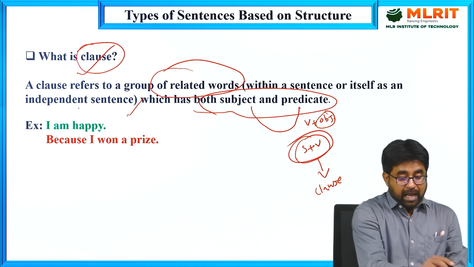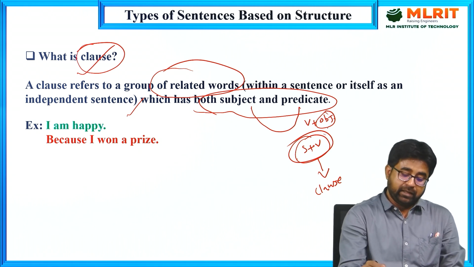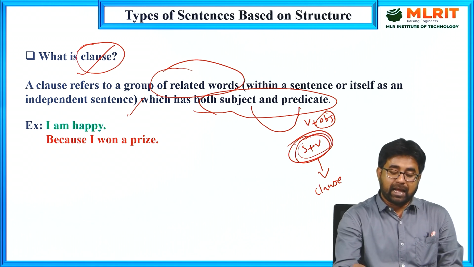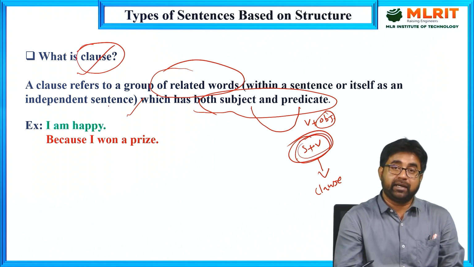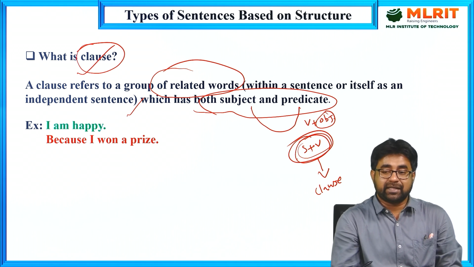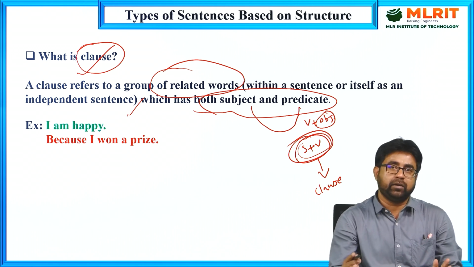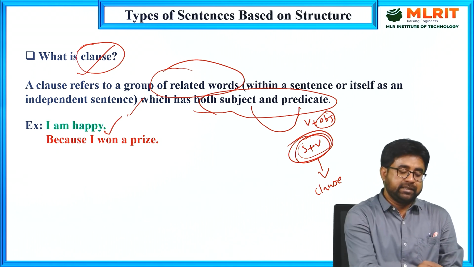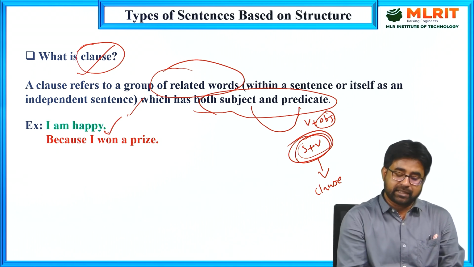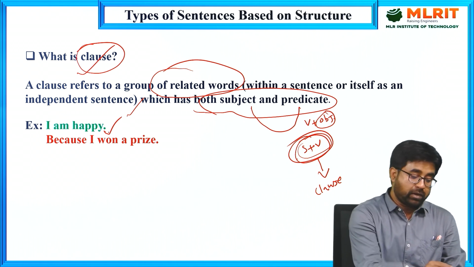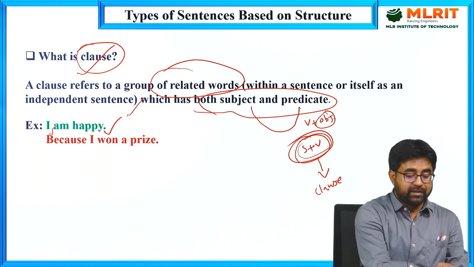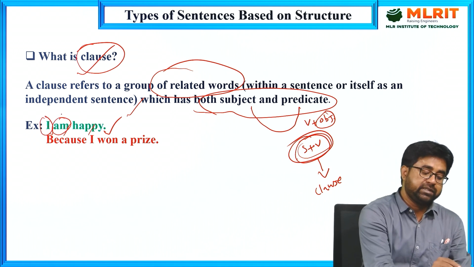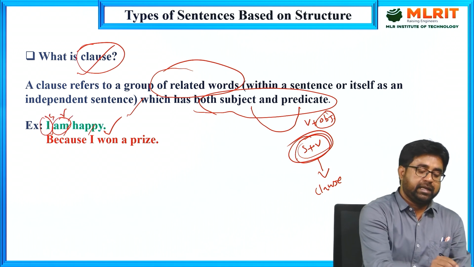And you have to observe here one thing: a clause can exist as a complete, independent sentence, or sometimes it can exist not as an independent sentence but as a clause. Now see the example here, I am happy. You can see this is a clause, an independent clause. Why am I saying it's a clause? First let's see why I am calling it a clause, because it's a group of related words. There are 3 words, they are interrelated, and also you can find the pair, right? Subject plus verb, S and V. That's why I am terming it as a clause.